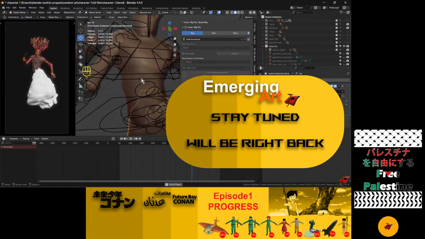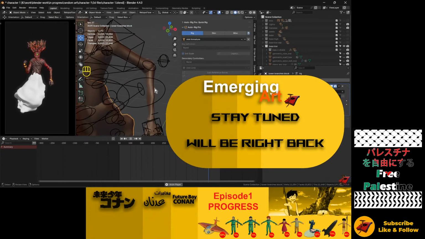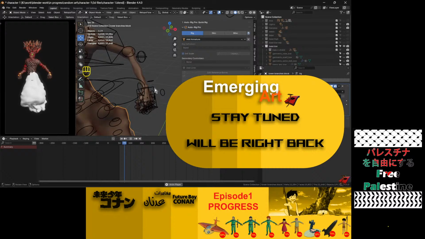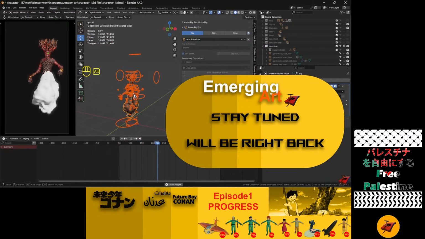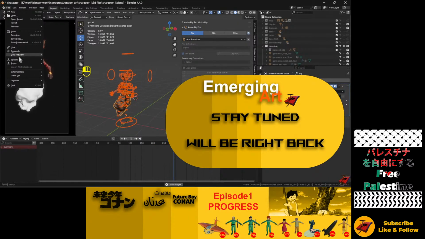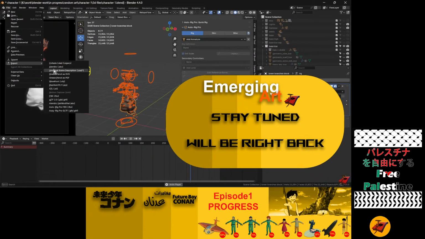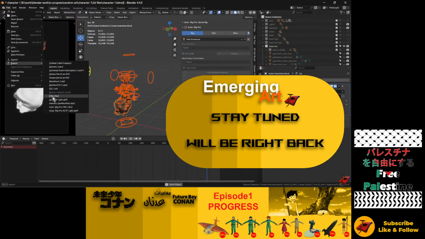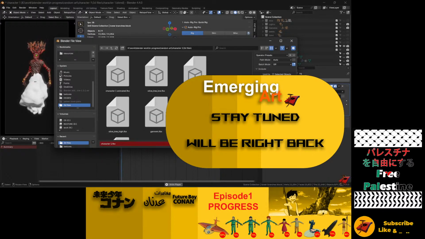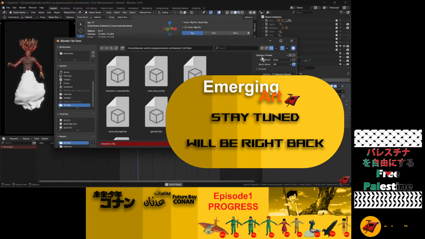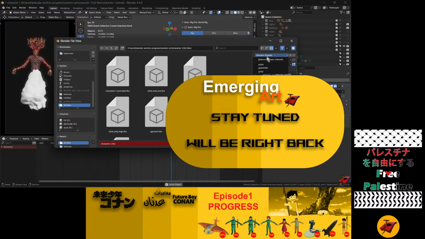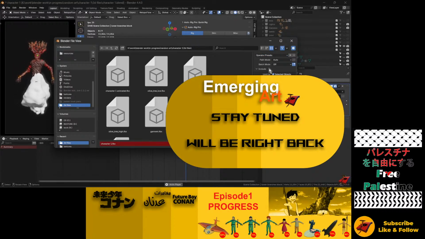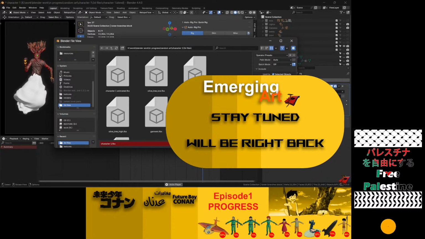Okay, so this is all I need to transfer to Marvelous Designer. And it's very simple to do that. Just select all, go to File and Export FBX. I already have a preset for transferring things to Marvelous Designer, and I will tell you without the preset what we should do. We have to tick selected objects only.